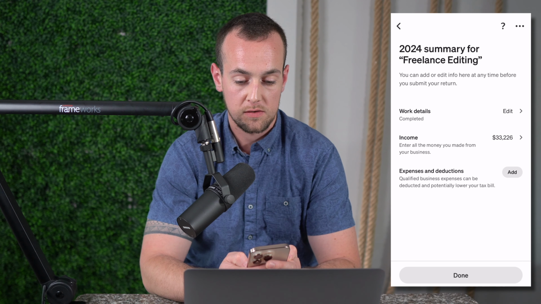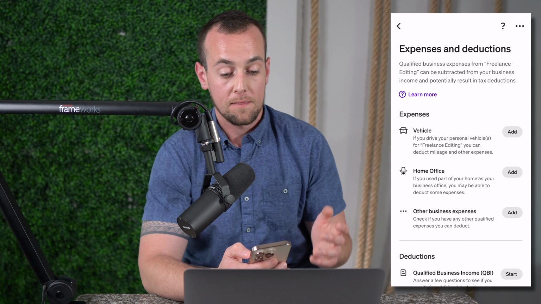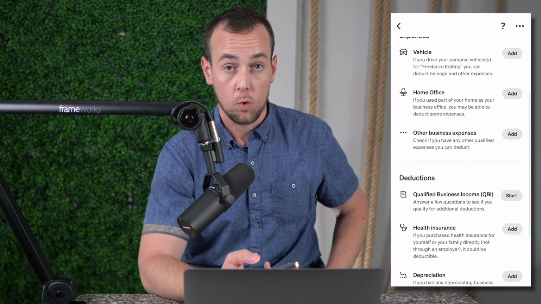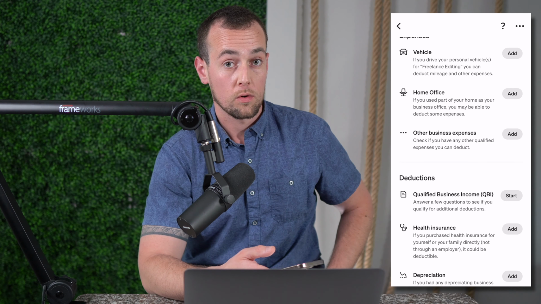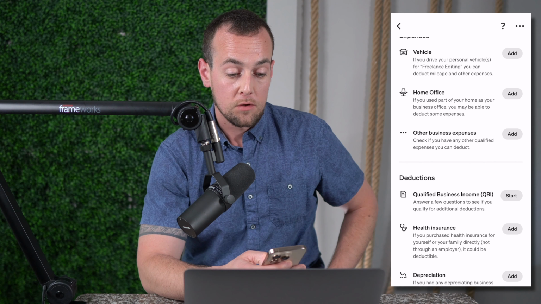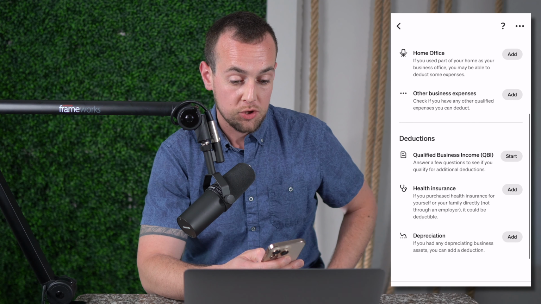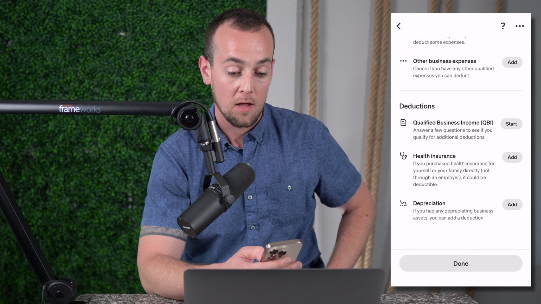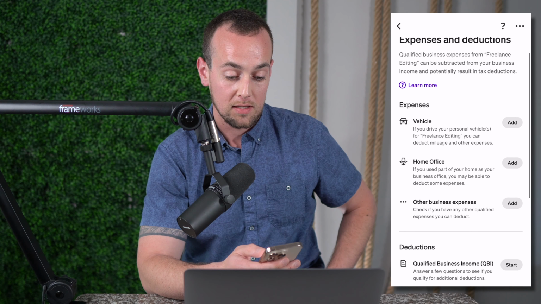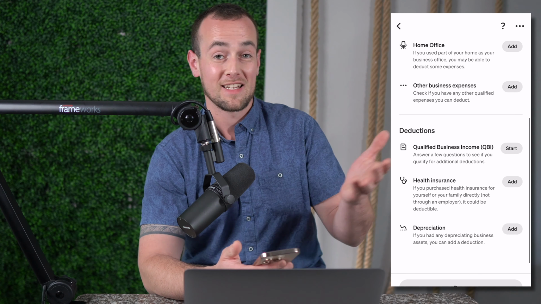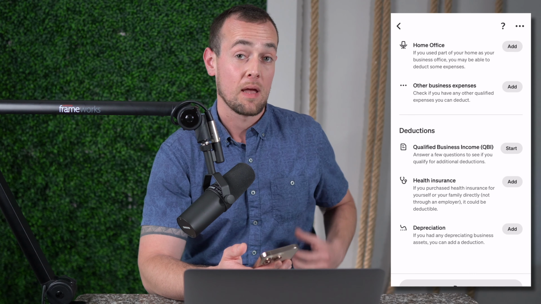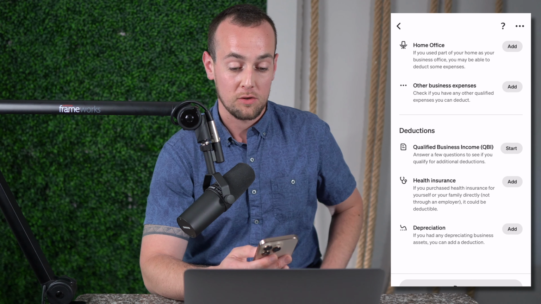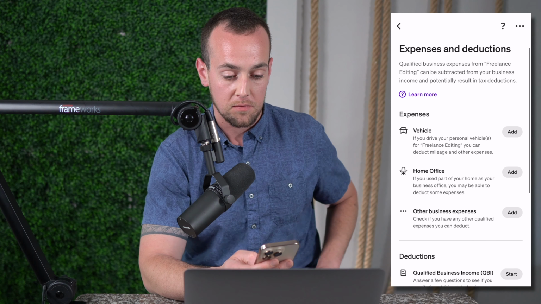expenses and deductions. So now we're going to click on add, and these are going to be different items that apply. So if you had any personal driving that was required for your business or self-employment, you could add that. There's also going to be a home office option, any other business expenses, if you had to pay for health insurance, depreciation, qualified business income, or anything like that. In Taylor's case, she doesn't have any expenses like that, as I capture a lot of these deductions through my tax return. So unfortunately, there's nothing to add here, but that's where you would add these various things.